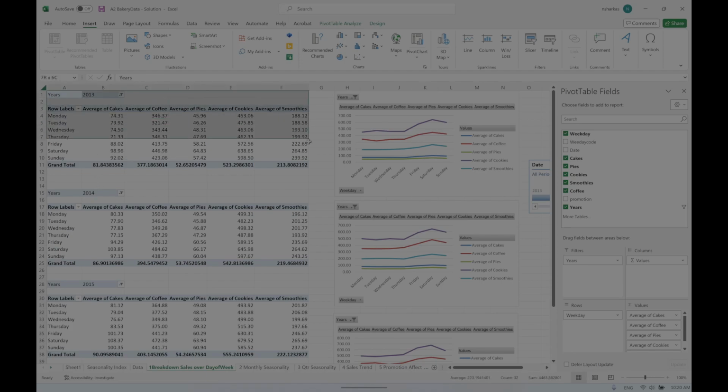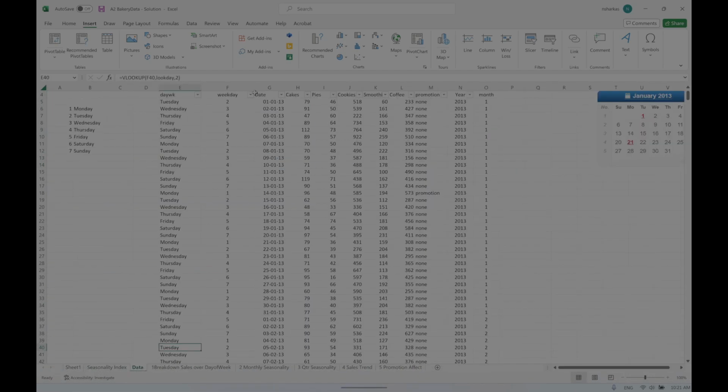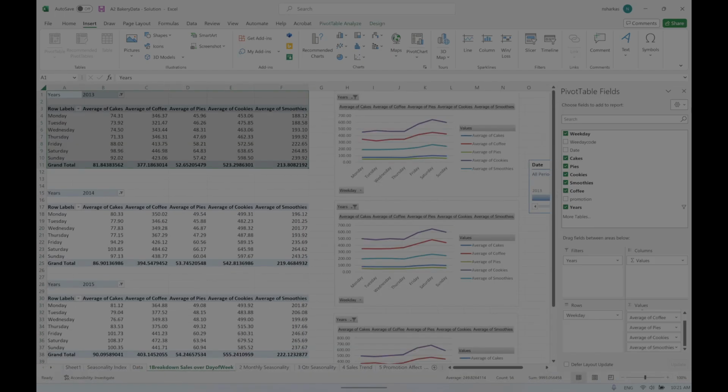And over here we created our first pivot table at the very beginning. Our first pivot table had weekday on rows and had all the sales, the data of sales here under values. If this data, again I'm saying it, was presented in such a way that cakes, pies, cookies, smoothies, and coffee, which are all the items of products that are sold in that bakery, were all put in one variable labeled products, for example, and another variable that has the amount for each time stamped accordingly, then the pivot table will be formed differently. Over here, you will have the weekdays, and on columns, you will have products.